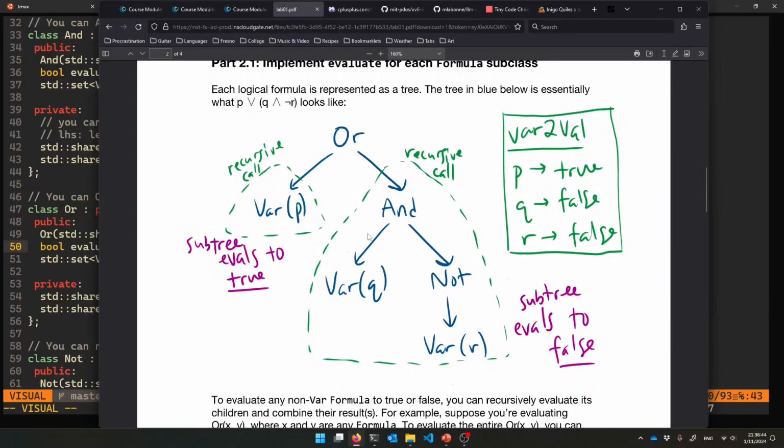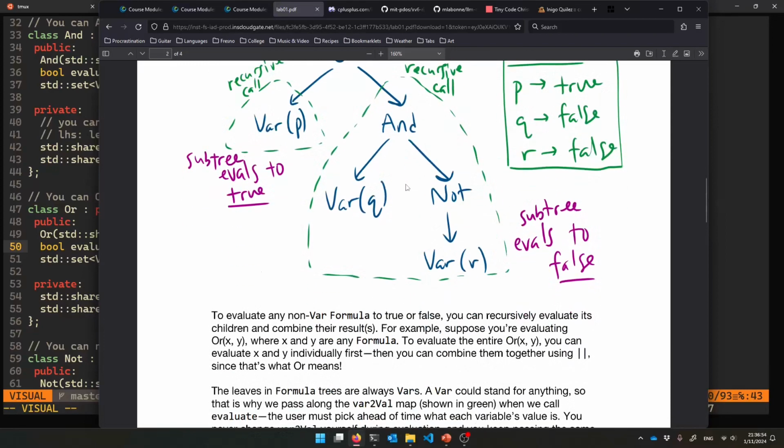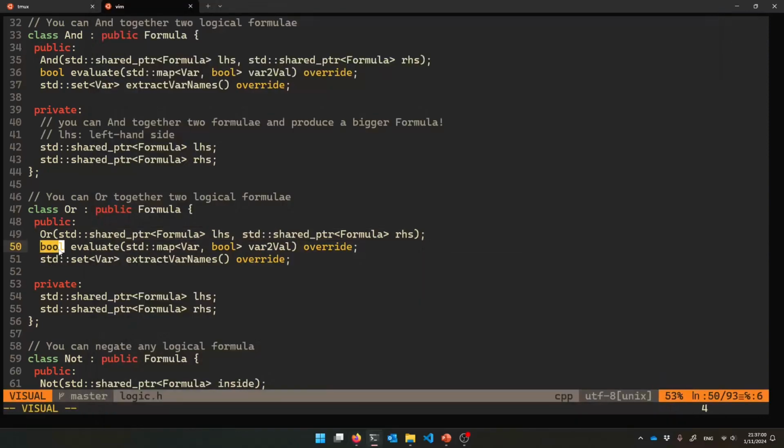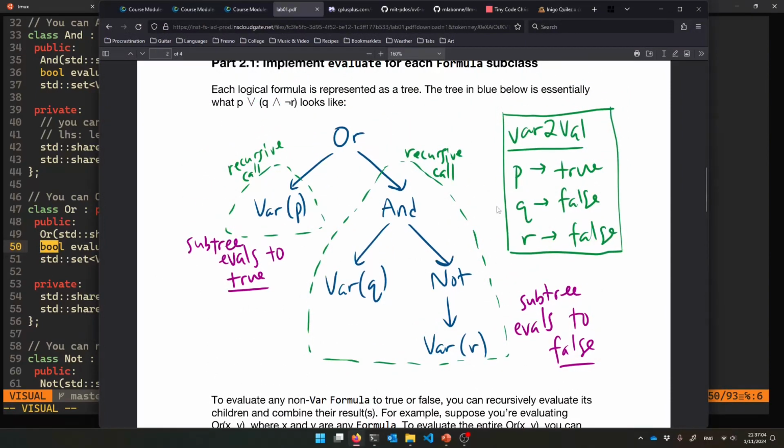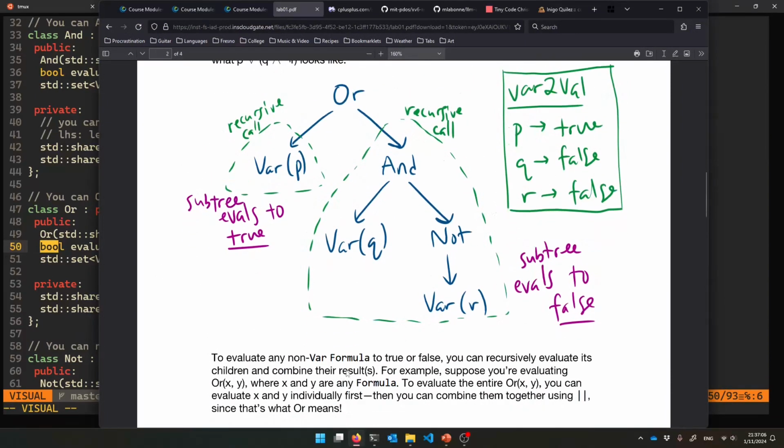You get to assume that it's going to give you back the right thing. What's your job as the OR node? Well, take the evaluation on the left and the evaluation on the right and OR them together. See that? So that's the goal. So to evaluate any non-var formula to either true or false, because you're given back a bool already, always, it's a Boolean expression, under that mapping for variables and values, then you need to recursively go down your subtrees.